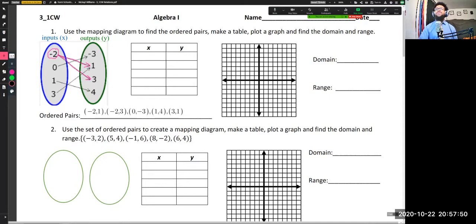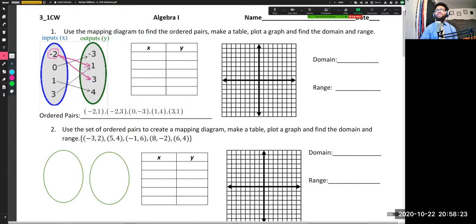All right. So now that we've done our ordered pairs, let's go ahead and look at this table. We've done this section. Now we're going to make our table. And the tricky part with this table is that while we do the mapping diagram, we only list it once. In the table, we list it however many times it appears. And we can look at our ordered pairs for that. So our X values in these ordered pairs, we have -2, -2, 0, 1, and 3. And I'm going to list them exactly in that order, okay?